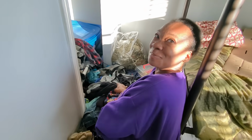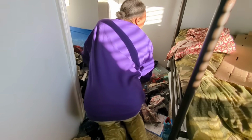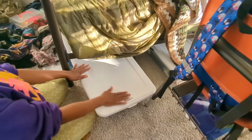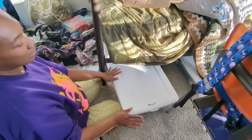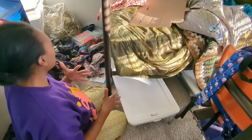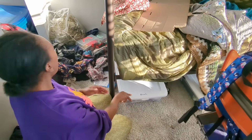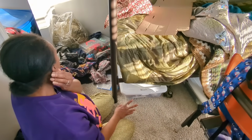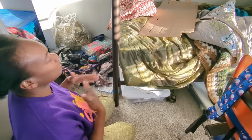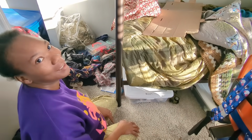Oh yeah, and you're about to put it in storage bins that slide under the bed, right? Right. So I got them these individual little storage bins that slide under the bed with their names on them. I'm gonna separate the things they're wearing and put them in the bins. And then everything else, some stuff they probably don't wear or it's too little, so I'm just gonna try to sort through it and get this right.